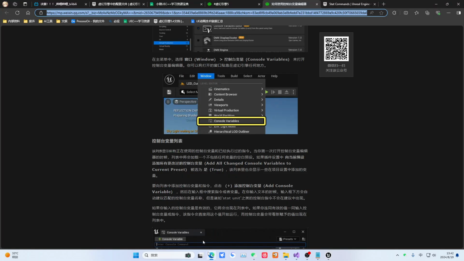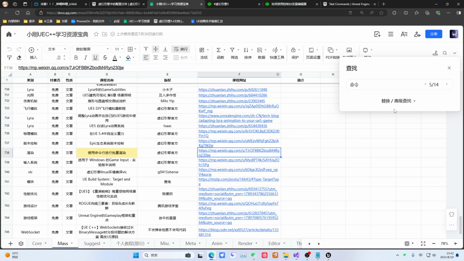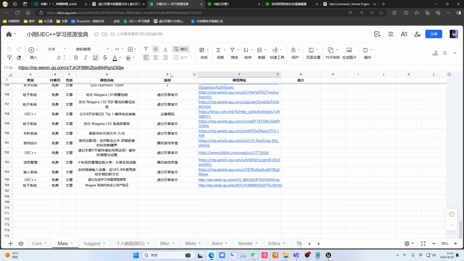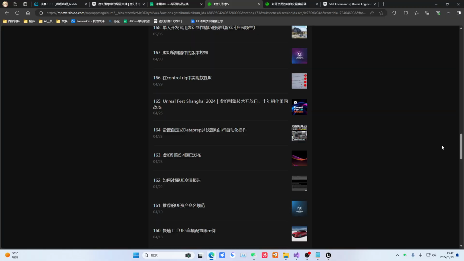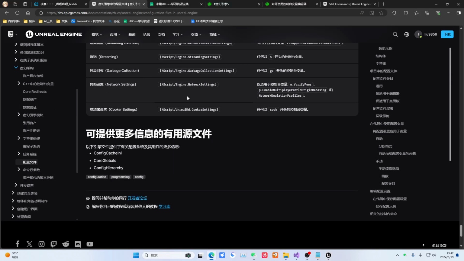And what else do we have? And actually, what else haven't we covered? This file is in our group. It will be updated later. And I'll share with everyone too. These are some documents I looked at before. I roughly categorized them. Sometimes they come in handy. And this is the Unreal Engine official WeChat public account. It regularly pushes many good articles.